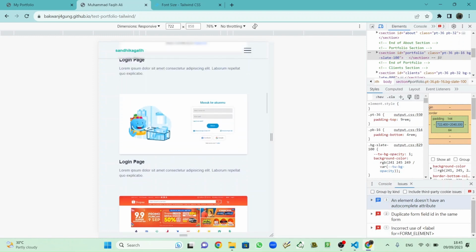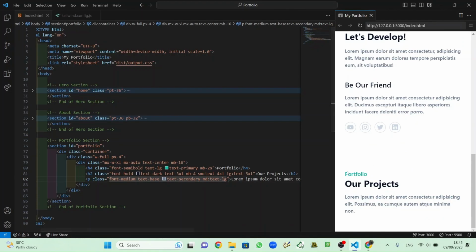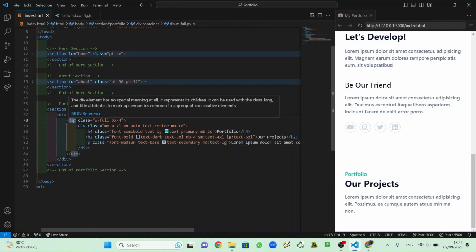Let's move to the code. The first one we will make a new div.